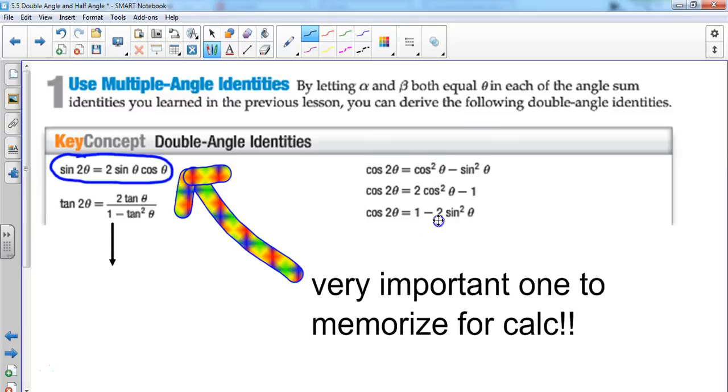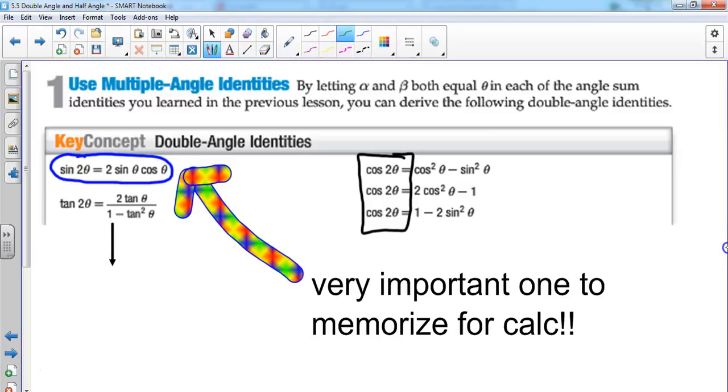All right, over here, there are actually 3 choices the same. Cosine of 2 theta has 3 different choices. Anybody see where those might come from? If I took this first one and I substituted for cosine a 1 minus sine squared, then I'd have 1 minus 2 sine squared, which would be this one. If I took the first one and in place of the sine squared, I put a 1 minus cosine squared, I'd have this one. So these are just trades for this one. But when you are solving for cosine of 2 theta, you can use any one of those you like.